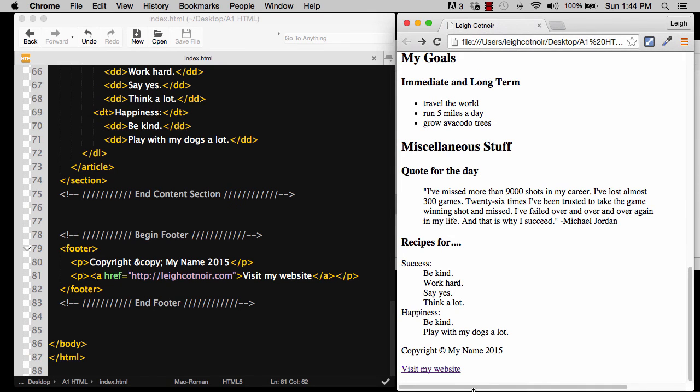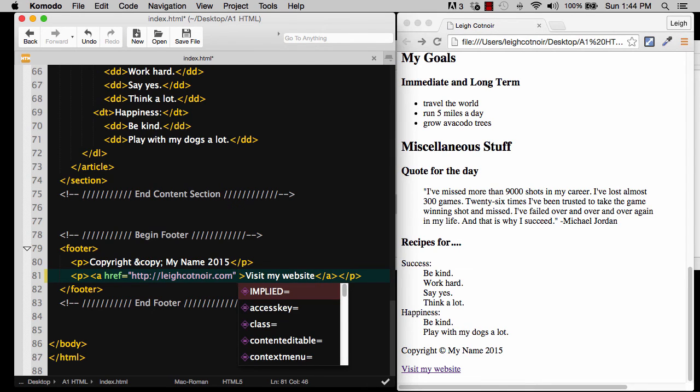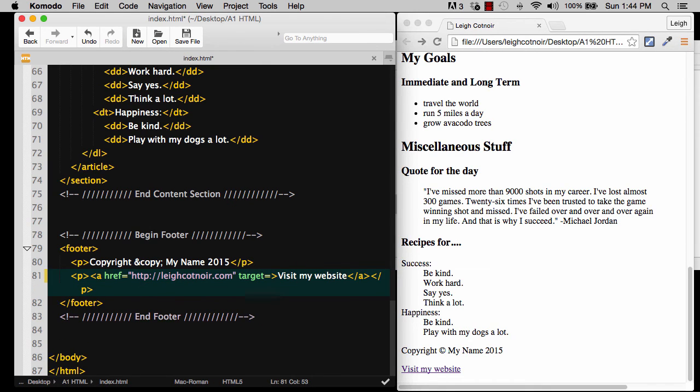And what you might want to do in a lot of websites is you want to be able to have it open in a new page so that you're not taking traffic away from the existing website that you're creating. So let's go over here and I'll show you how to do that. In HTML5, there is an attribute we have to go after this value. There's an attribute that is called target equals, and then in HTML5 we can say new, so it's going to open in a new window.